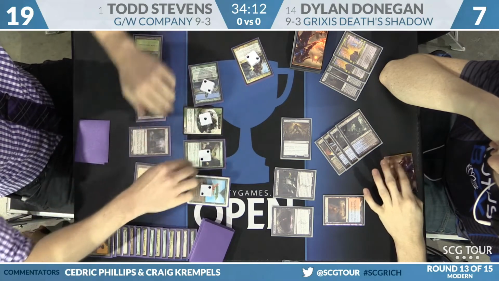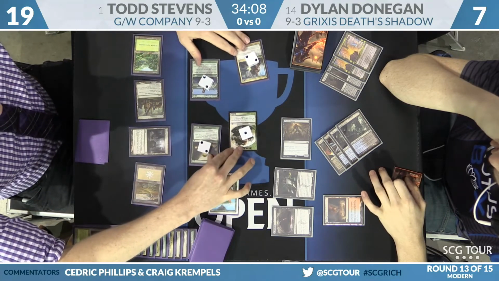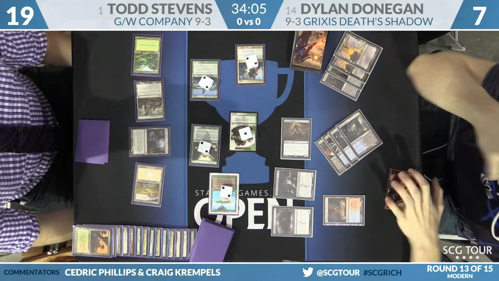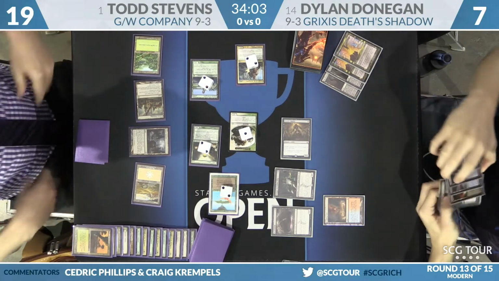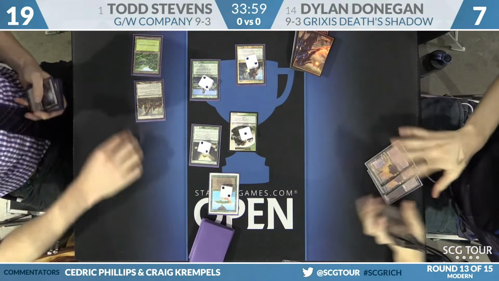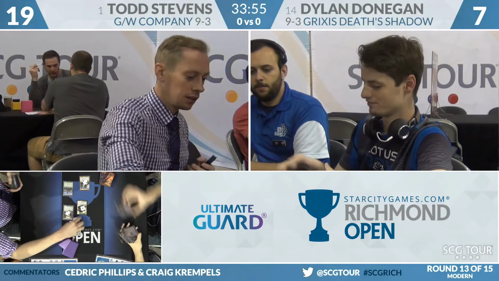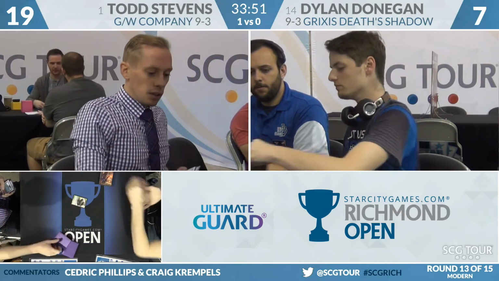Everybody, everybody, yeah, buddy. Todd found it. He found it. He's got to reveal the top card of his library. True. But it doesn't matter. You know what that was? Value Town. That was Value Town, folks. Took a little trip. Put the kids in the car. Yep. Drive on over to Value Town. Todd Stevens going to win game number 1 here over Dylan Donnegan.